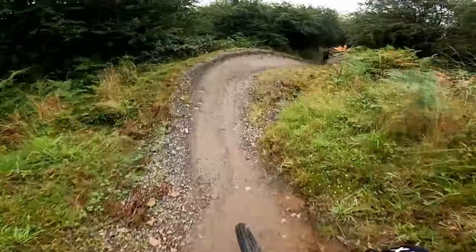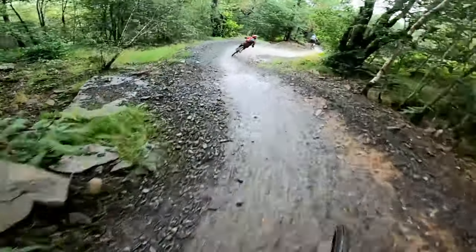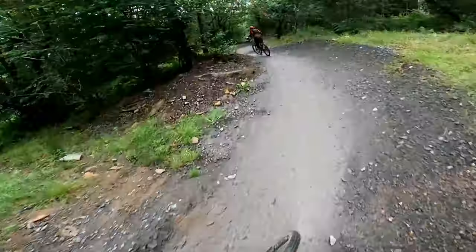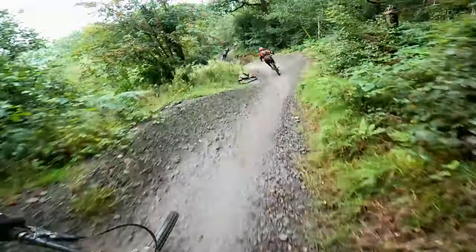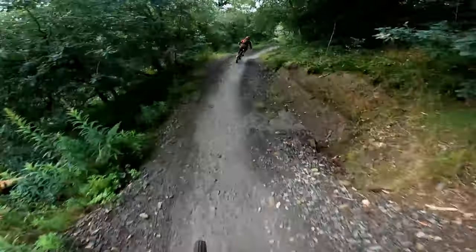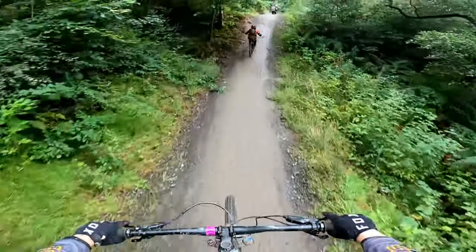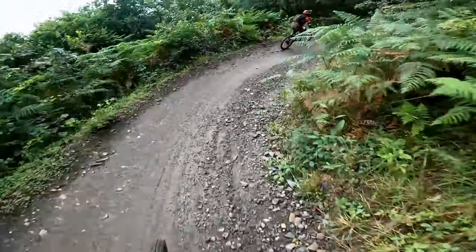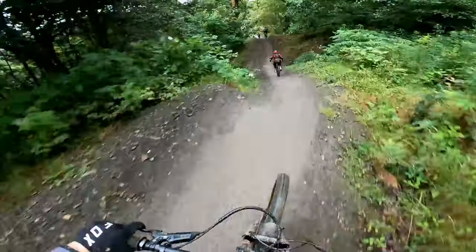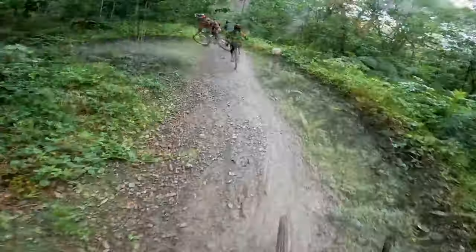At around 1.4km in length, but with no difficult features to speak of, Willy Waver is a fun and accessible trail for most riders. But be warned, the Strava leaderboard for Willy Waver boasts some impressively fast times. As a mere mortal, you should expect this trail to take around four minutes — but one thing is guaranteed, that's four minutes of pure fun. Based on its awesome speed and superb slaloms, I had to put Willy Waver on this list. If you're looking to ride Bike Park Wales, linking Six to Pod with Willy Waver is a great warm-up line and a great confidence booster. This will get you ready to hit some of the longer, harder trails on offer.